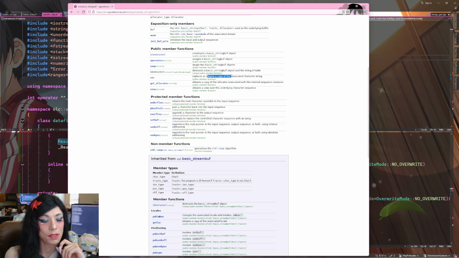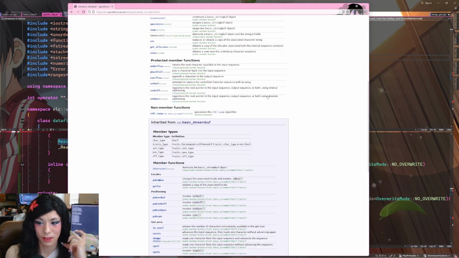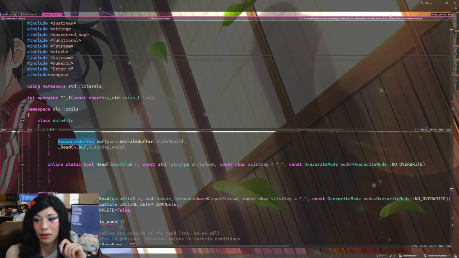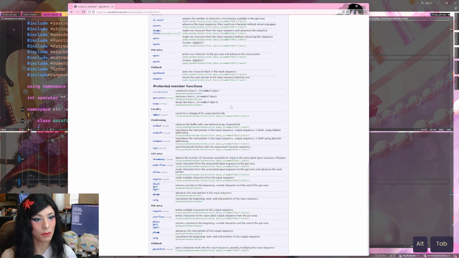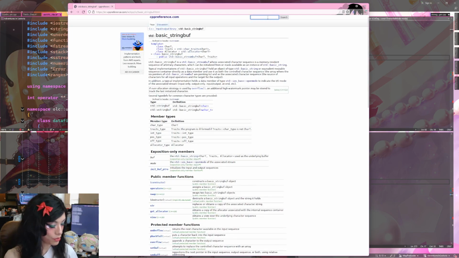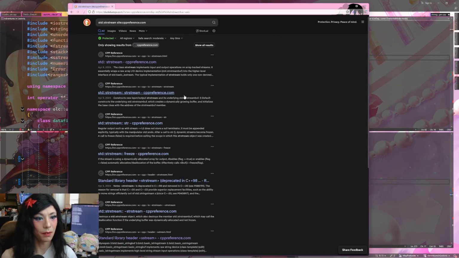So get allocator, str, which is a copy of the associated string. I think we're going a little off the deep end here. I think just the character array itself might be all we need, because look at this. We have while input stream is not equal to end of file, get line. Okay, so can we associate, again, we're trying to connect all this together, a string stream with this instead? We should be able to with a char star array.